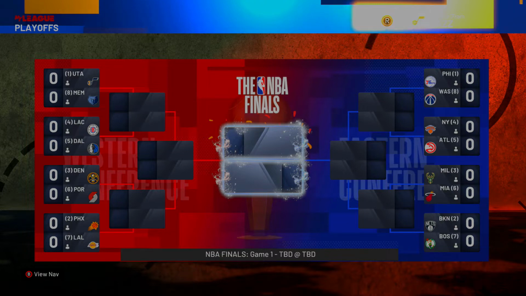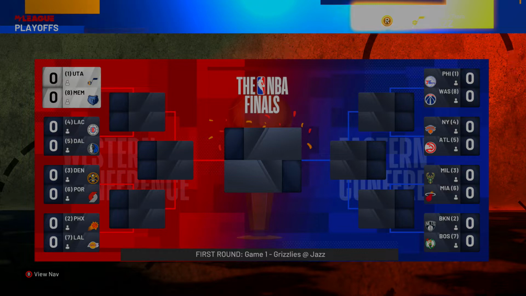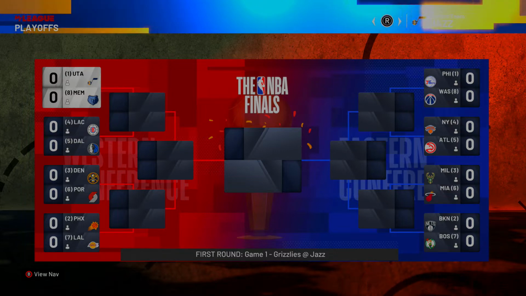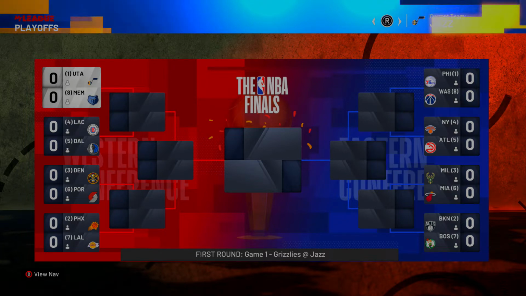Today, where we sit on May 22nd, 2021, is the start of the NBA 2021 playoffs. As we know, the play-in tournament ended last night with some incredible games, including the Lakers-Warriors and the Warriors-Grizzlies. Surprisingly, the Warriors and Stephen Curry didn't make it, which led us to this bracket.